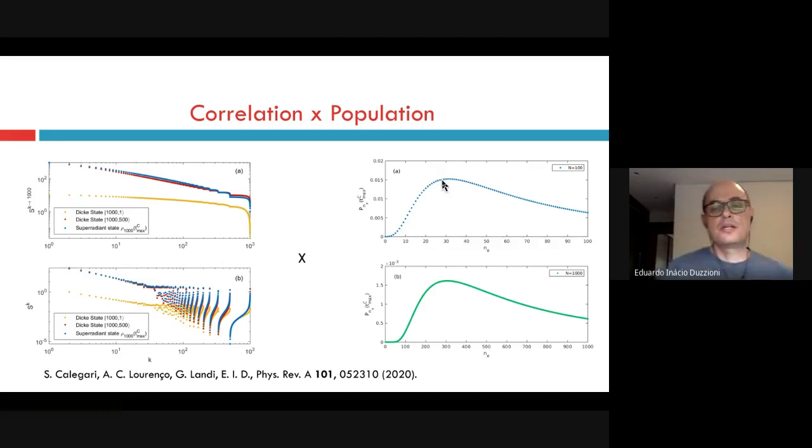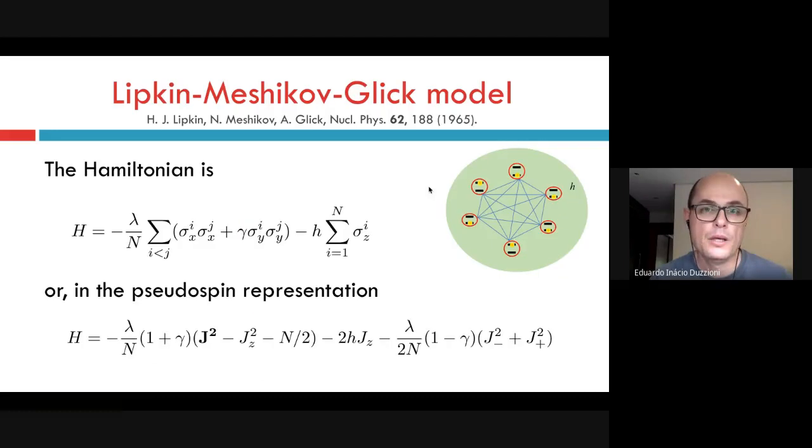Okay, this means that the Dicke state with half of the population in the excited state is the state with most part of the correlations of the system, but it isn't the dominant state during the maximum emission of radiation. This is a result that is not quite intuitive. So these results are about genuine multipartite correlations in the simplified Dicke model.